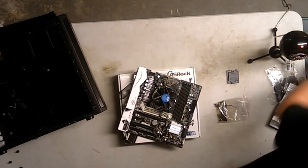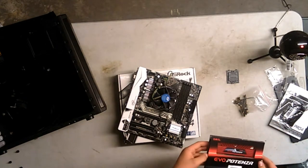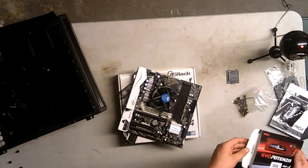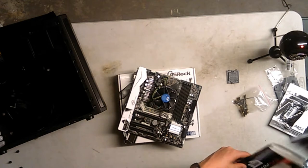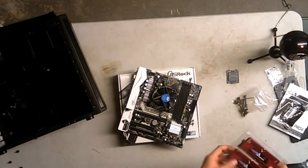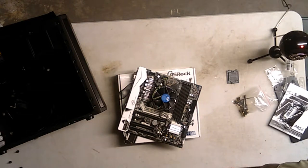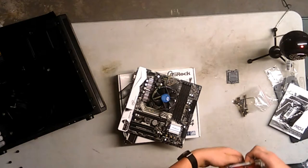Memory is next. We're going to do our memory. To run this by again, Evo Potenza DDR4 2400, 8 GB, and a dual channel kit. I have opened this a couple times, so this part is almost out. And there we go. Fast and easy. I think we opened it by here. Wow, this tab is kind of... Right, there we go. Come on, we get our memory in. Hey, bro. How's it going, Vinny?